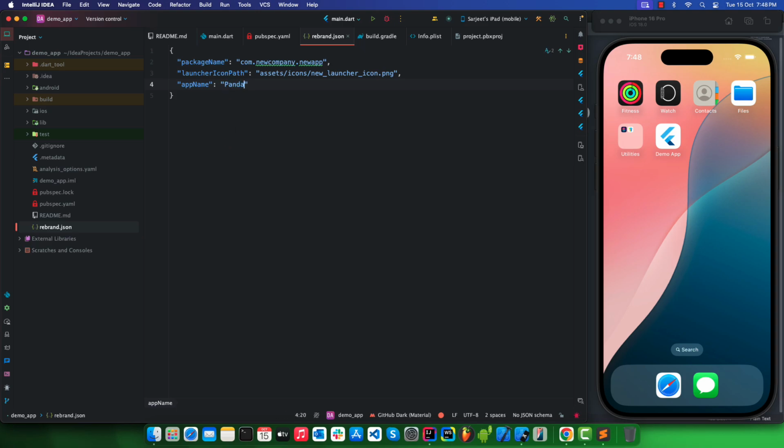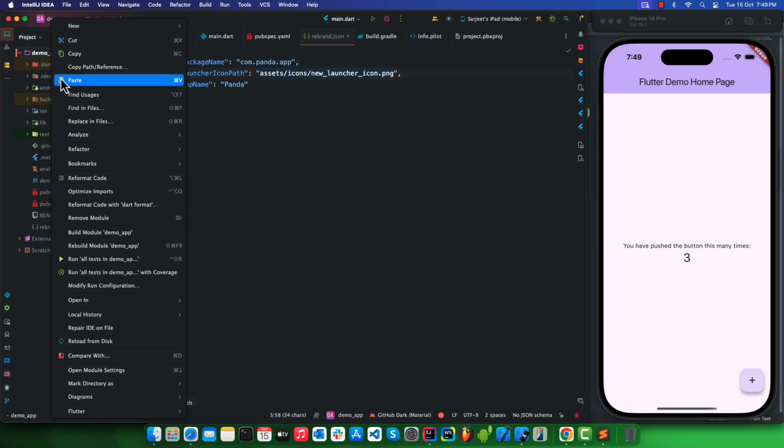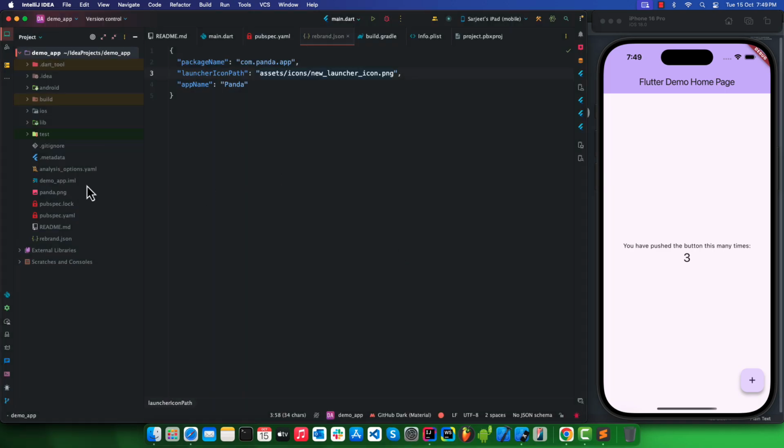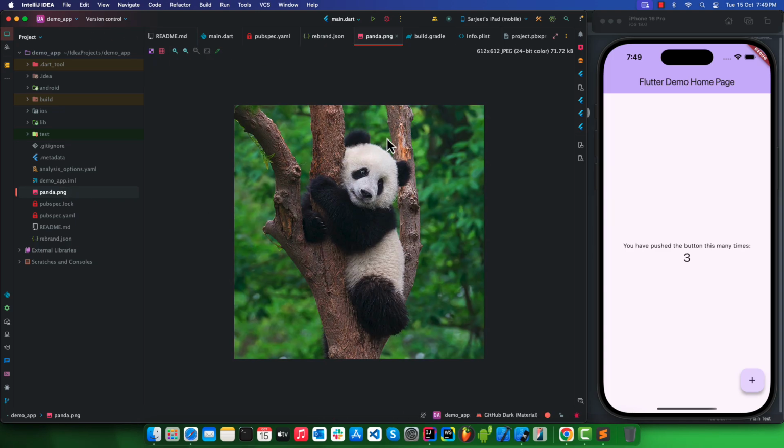Now let's try to rebrand our Flutter app by updating these keys in rebrand.json file. We'll also update the launcher icon with this panda image.